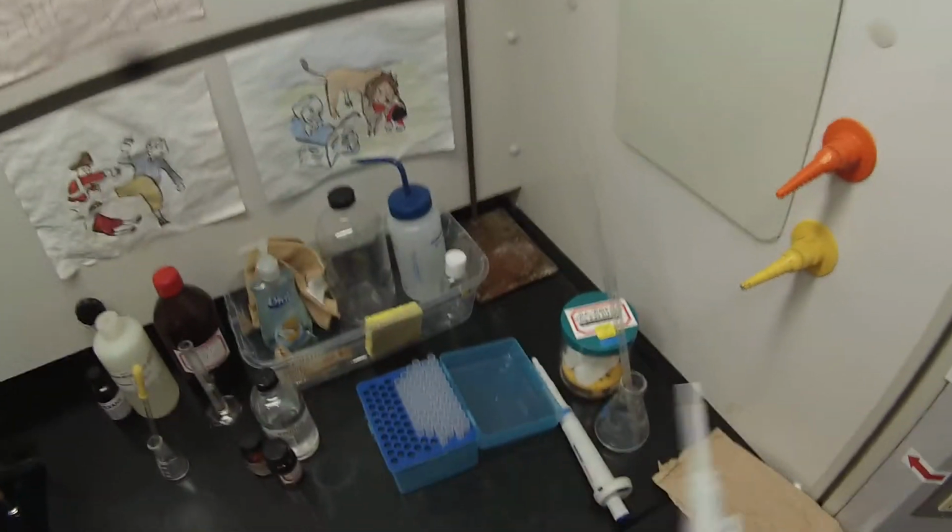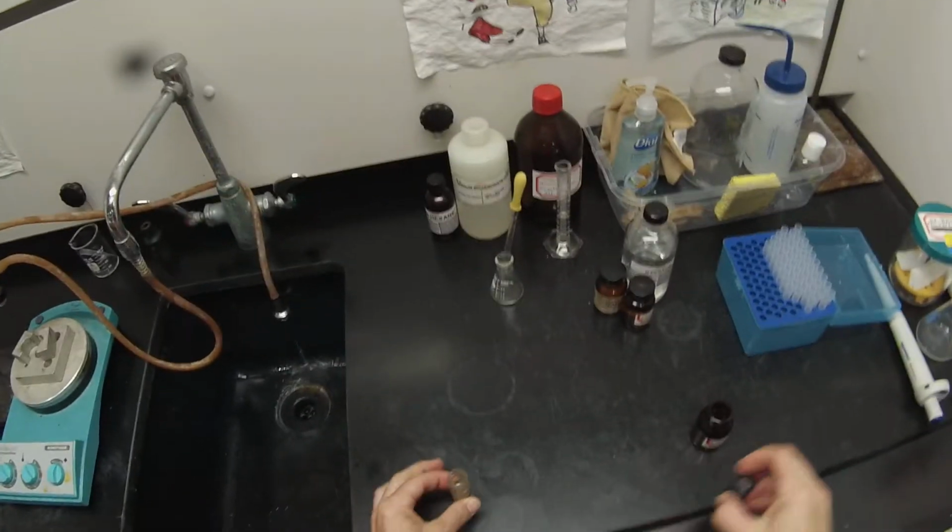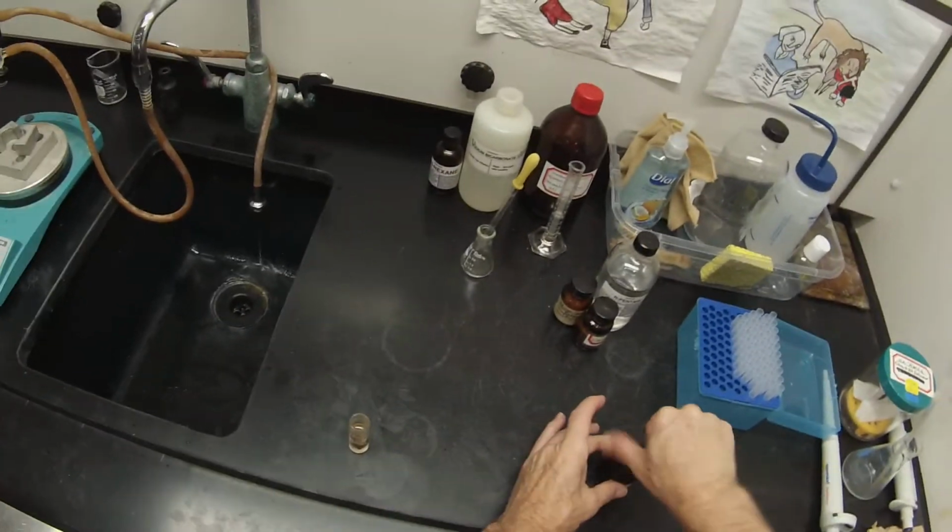I can get rid of that tip, and that way I can set this down. You never want to set this down horizontal when there's a tip attached because you'll contaminate it. That's my n-butyl all measured out.